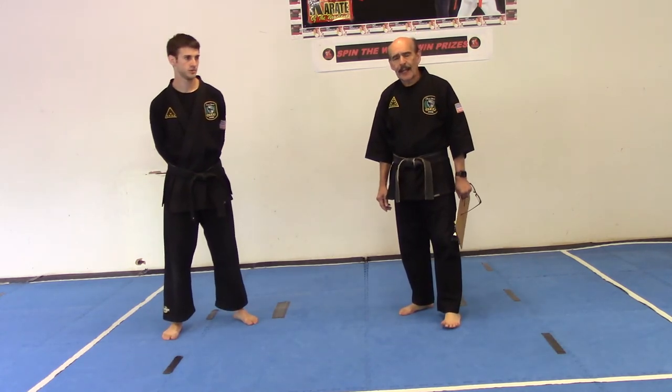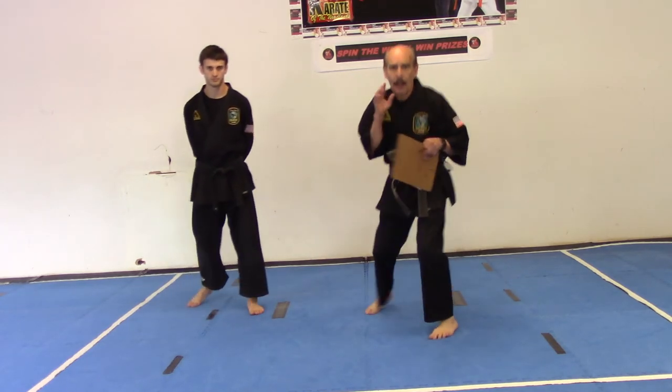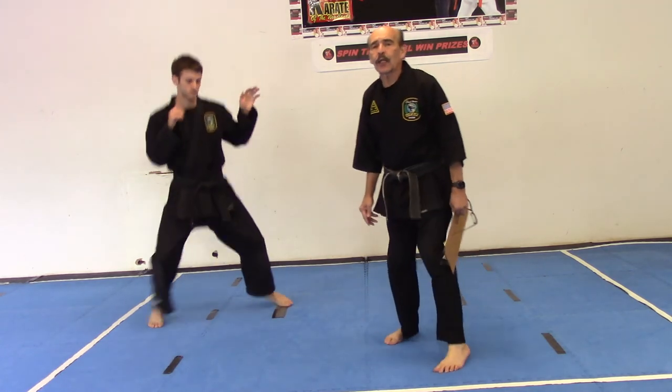All right, let's move on to the last one now. And this one, basically the same thing, but now the back foot's moving in and out. You're moving around this way, back foot comes in and out, but then you're ready to do a quick lunge.